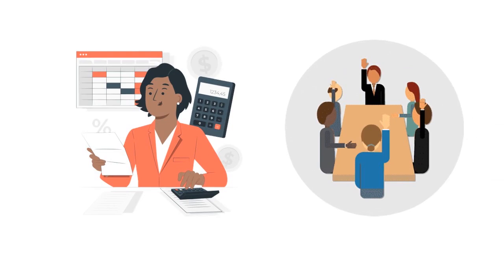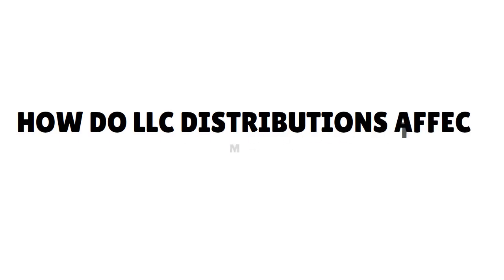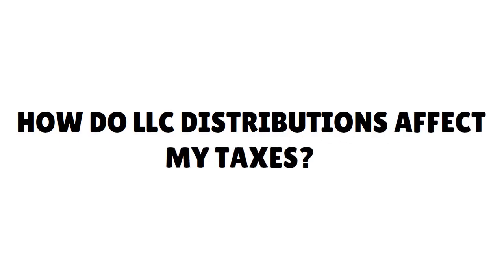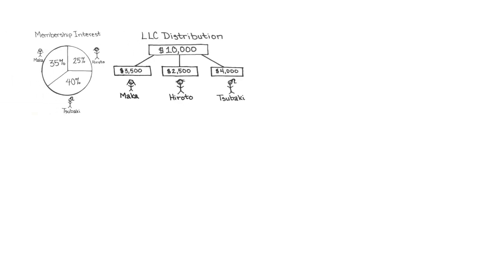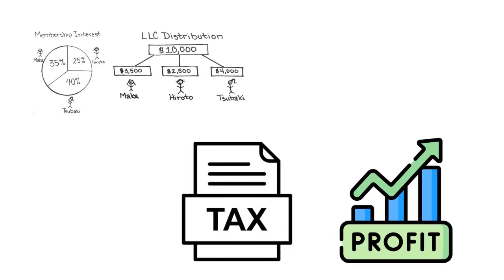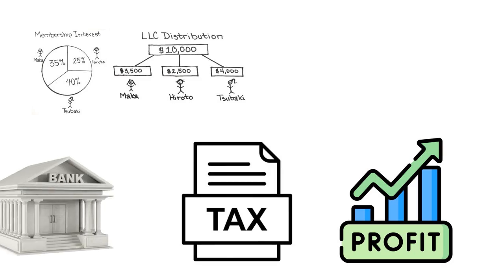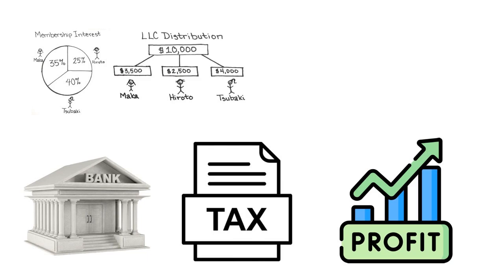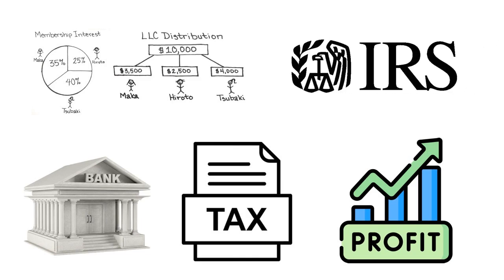LLC distributions affect your taxes, and how? First, I need to explain that LLC distributions are not taxed. Instead, LLC profit is taxed. Because you owe taxes on the LLC's profit, you don't have to pay taxes again when you distribute that profit. Keep in mind, distributions are derived from the LLC's profit, the retained earnings. Said another way, tax is owed regardless of whether money is kept in the LLC bank account or distributed to the members. As long as you have a profit, the IRS wants a little cut of that, whether you distribute it or not.